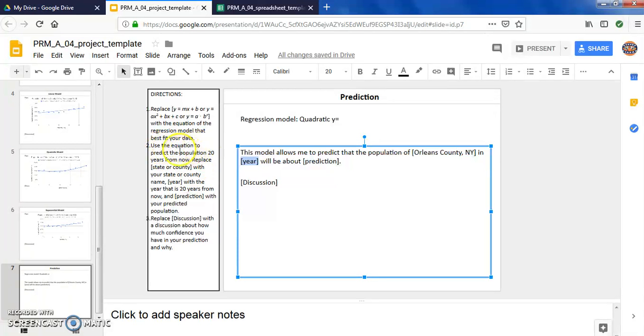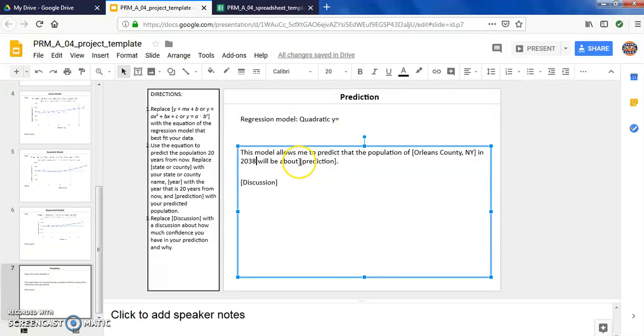I forget exactly, so it says to use the equation to predict the population 20 years from now. So 20 years from now would be 2038. Again, 20 years from now. And then I have to use my equation, plug in 20 for x, and again, use a calculator for this, to get a number.